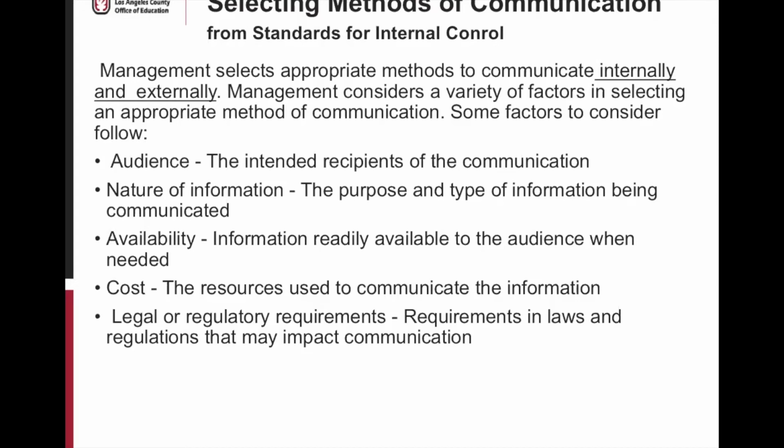Who's the audience that you're communicating to? That's going to have to do with the nature of the communication. We talked yesterday about transparency. If you're communicating to parents and stakeholders, that's going to have to be presented differently. You'll have to consider the language and is it clear and comprehensible? The nature of the information, what do you want to communicate? Availability, how are people accessing it?